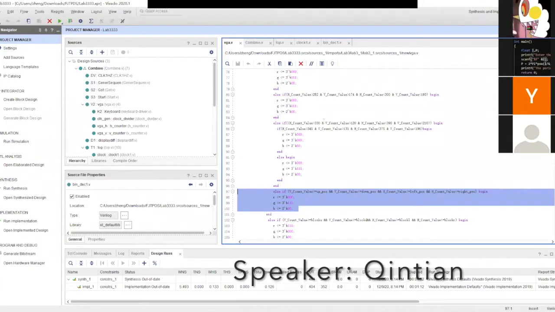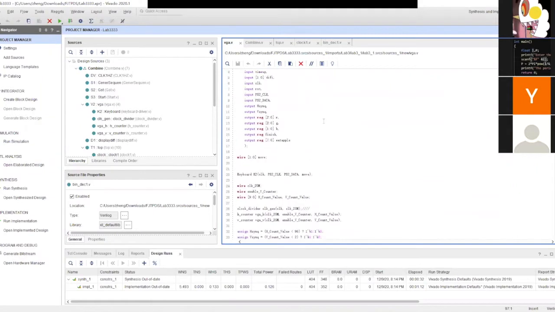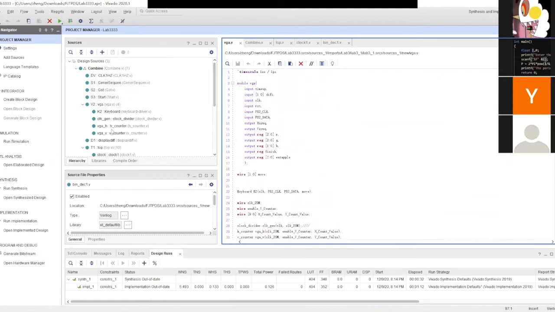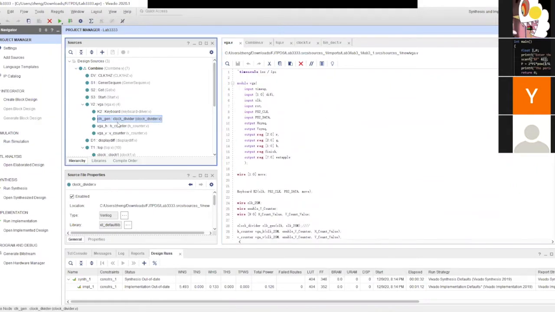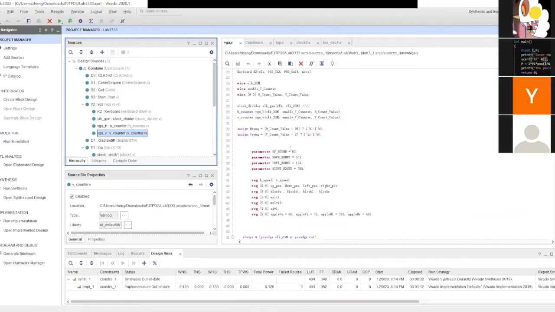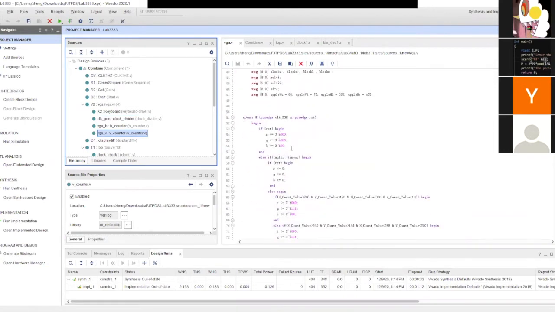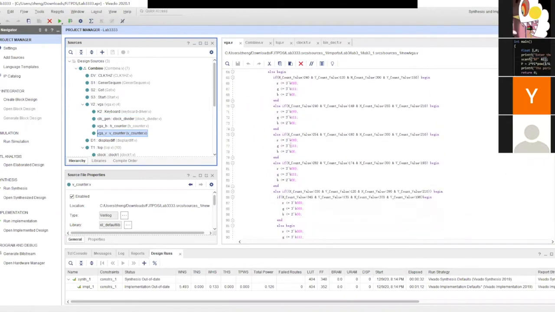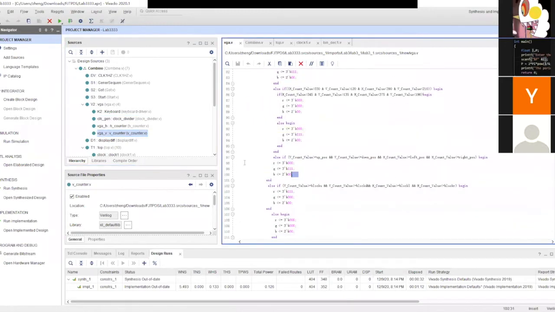Okay, I'm going to talk about the VGA module and the timing module. So for the VGA part, there are some very basic things like the clock divider, which divides the 100 megahertz clock to 25 megahertz, and the horizontal and the vertical counter. And what I think is special about our project is how the green block and the red block move. In this module, here is how we display the green block on the screen, and it's just to turn the green bits to 1.